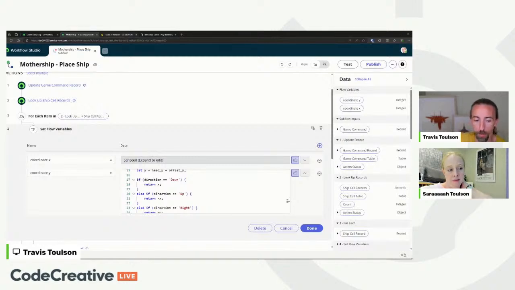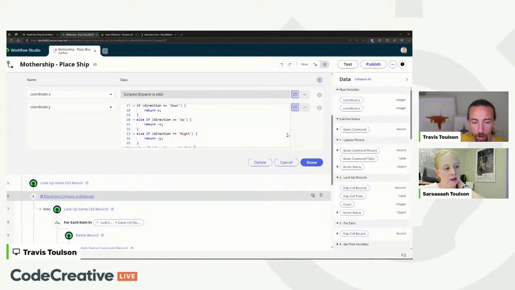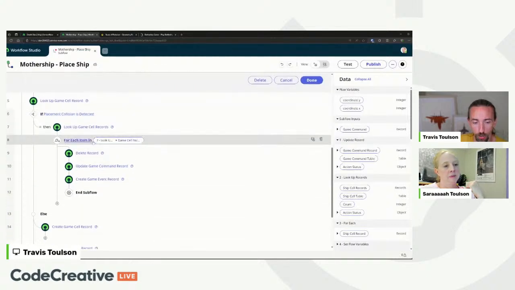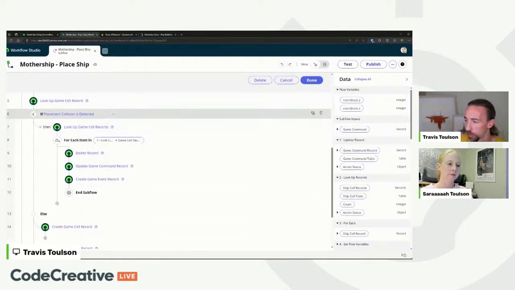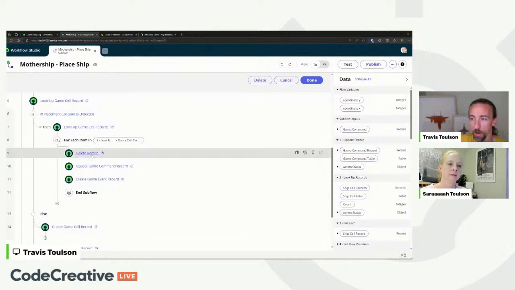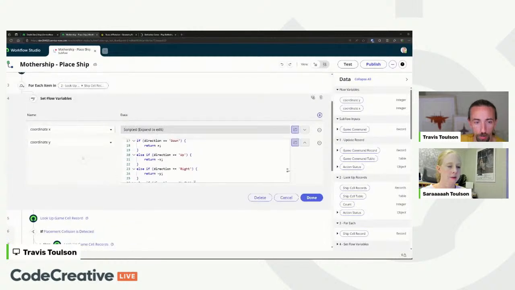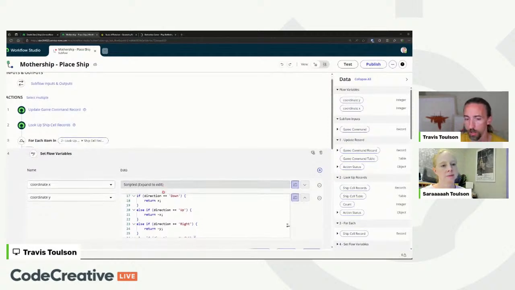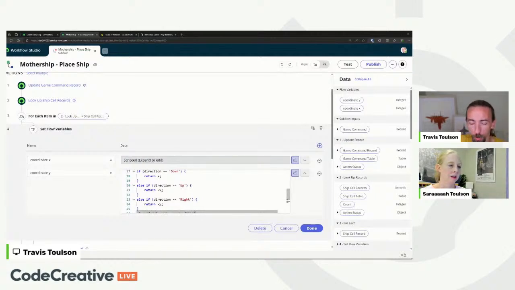So basically, what happens is if we have an invalid placement, then we'll have some sort of placement collision detected. If we have some sort of detection, which I may have to add some additional pieces to this flow. If the ship has already been placed, it will delete those and move it. If it's an invalid placement, then it'll delete all the work it's done. So yeah, we may have to think through a couple things on that.